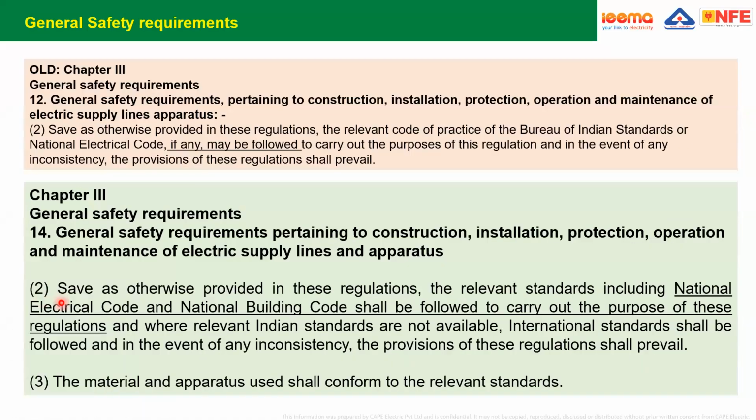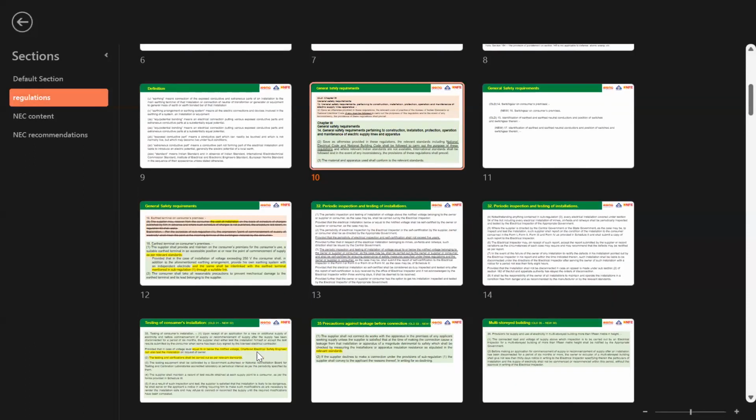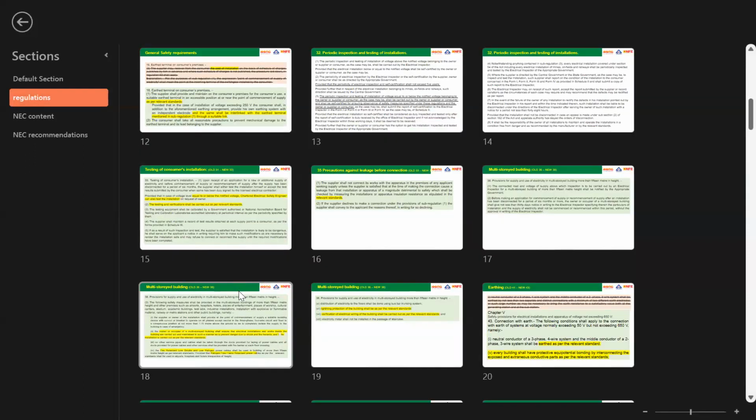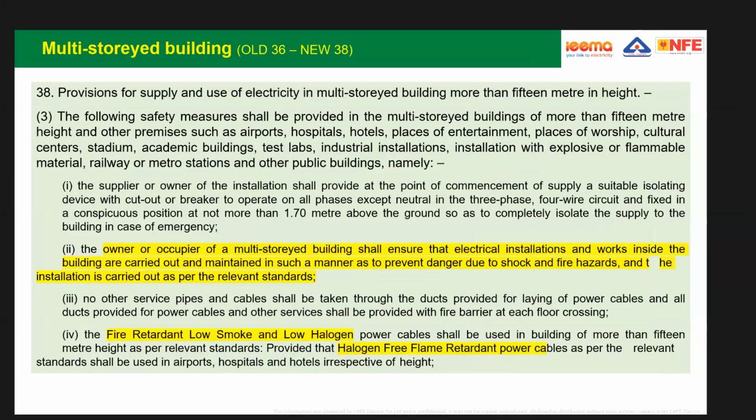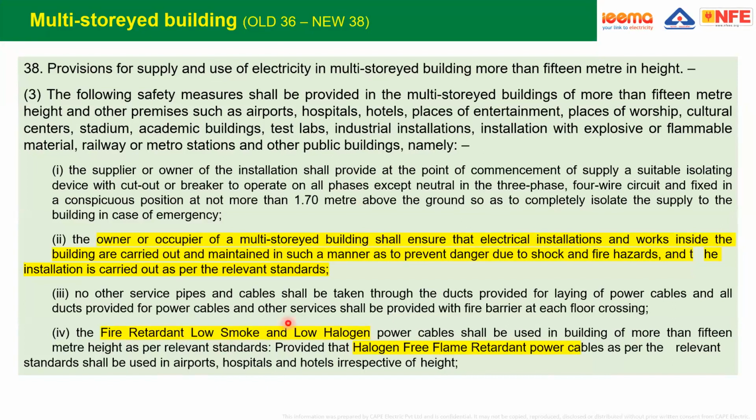Very simple. In the event of any inconsistency, the provisions of these regulations shall prevail. So the regulations are valued. In case of such confusions, you should refer to the regulation. Okay. So in all such cases, NEC will be practiced, right? No, the regulation will be practiced. That is CEA. Yes, CEA regulations will apply. This document will be referred.